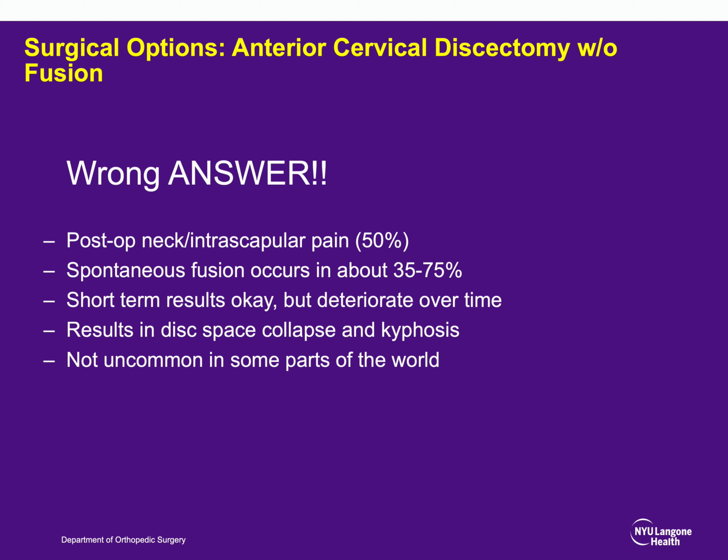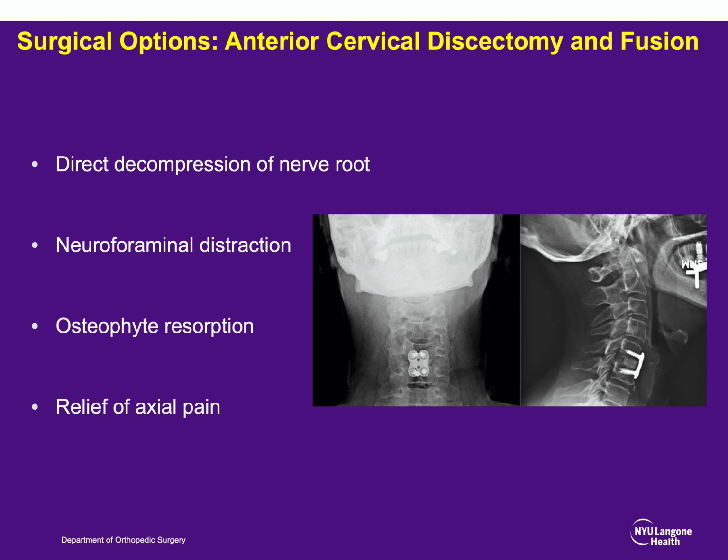Spontaneous fusions can occur in an unacceptable alignment. The short-term results tend to be okay, but it deteriorates over time as the disc will continue to settle. The disc space will continue to settle down, and you may get reformation of the foraminostenosis. However, it is still done in other parts of the world, so it is an acceptable answer, but not in this country.